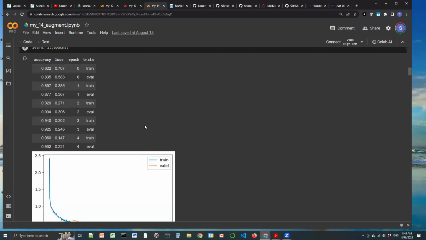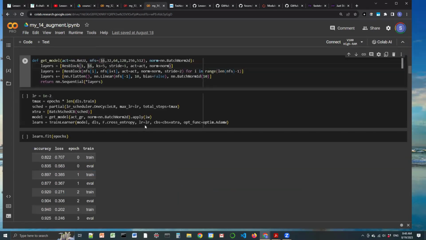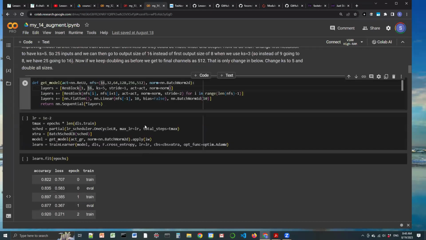For the stride part, for the next layers, he has put the stride as 2, as you can see in the third line. I was not sure why he has done this stride as 2 here.